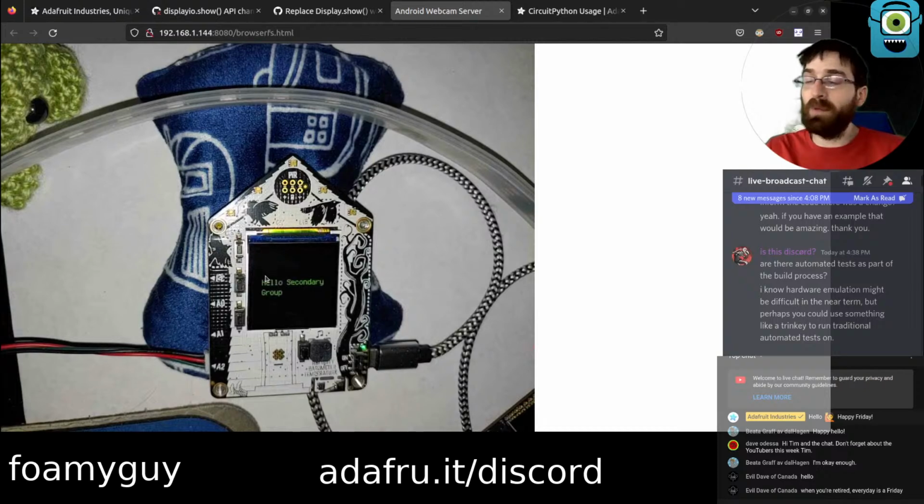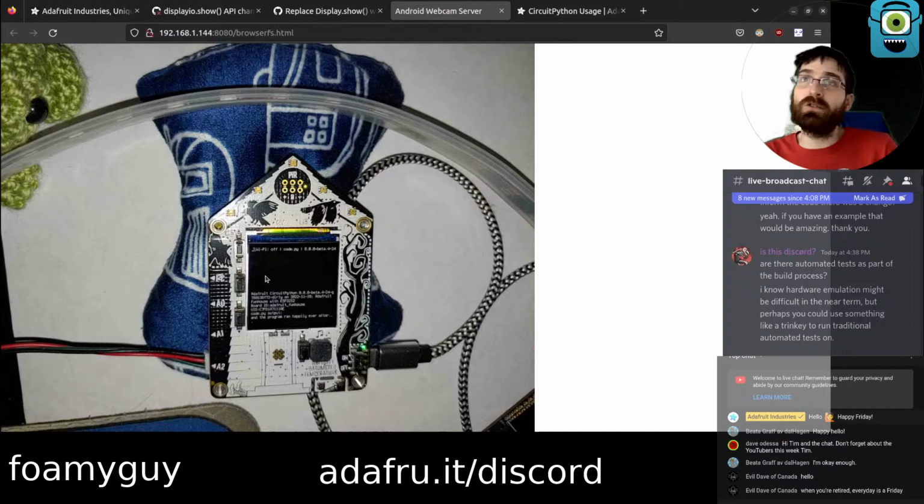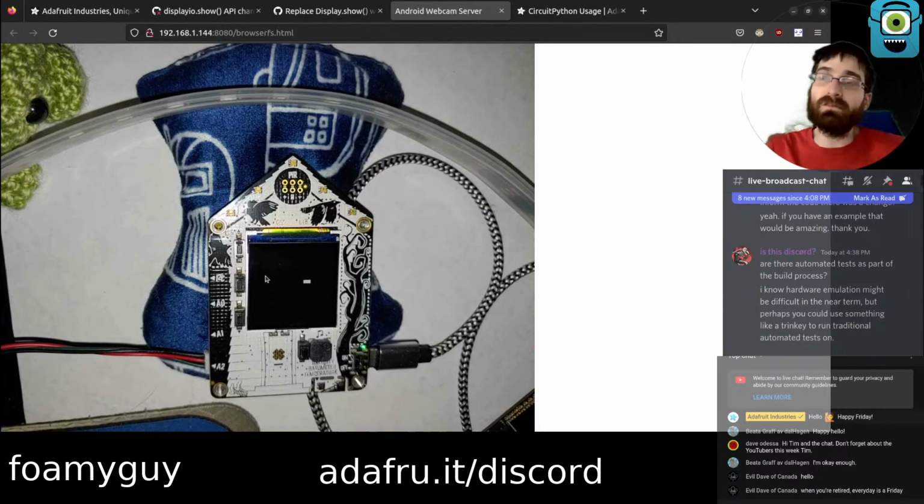I experimented a little bit down this road. I experimented with self-hosted runners on GitHub, where you could basically set up your own computer as a runner inside GitHub Actions, and then it could communicate with the microcontroller to execute code on behalf of GitHub Actions. I did that as a proof of concept, playing around with it one day, and it did work out all right. I did later find the whole self-hosted runner thing is not necessarily recommended, from what I was reading after the fact, but that's one avenue. I think there are probably other ways it could work technologically as well. But anyway, that's kind of my thoughts and ideas around the automated testing.